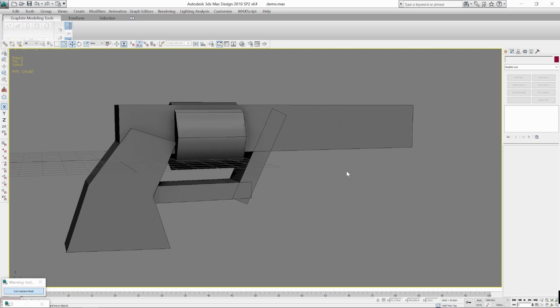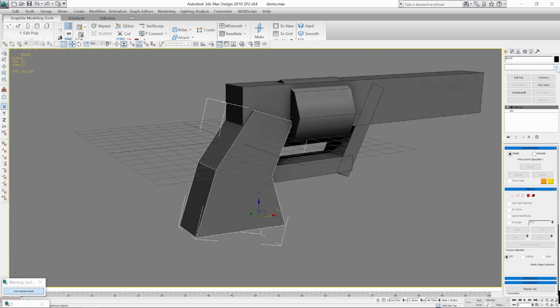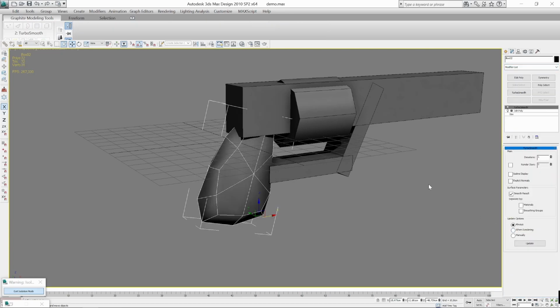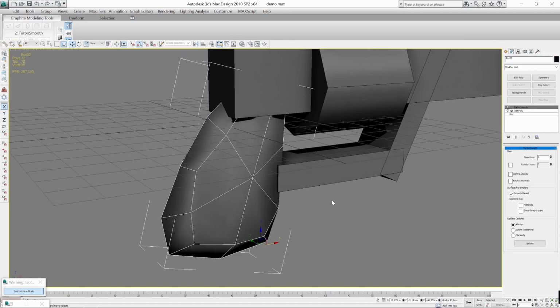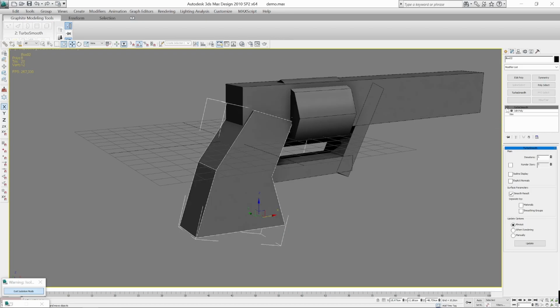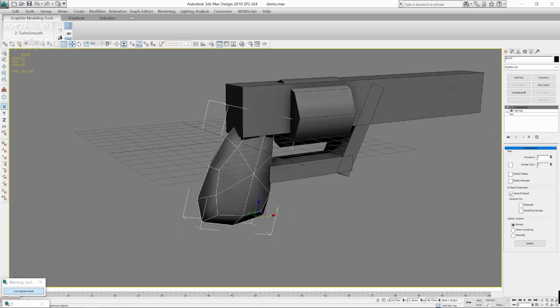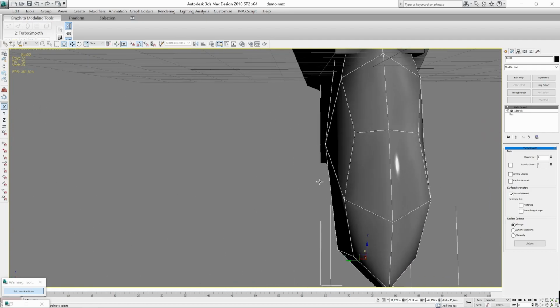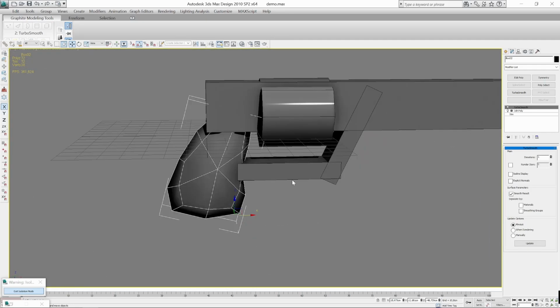So whichever program you have, you're going to have some type of mesh smoothing operation. This could be in 3ds Max, where it's called Turbo Smooth. It's basically just subdivision surfaces, and you can see when we do this, the model becomes mush.